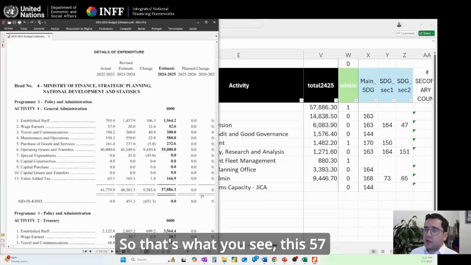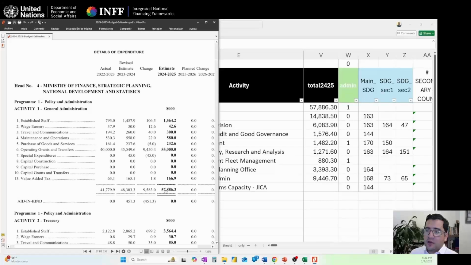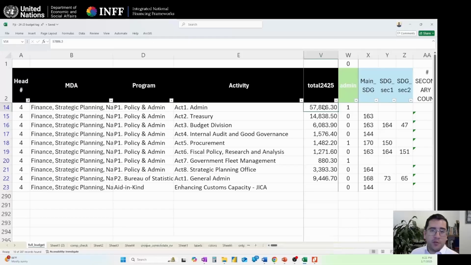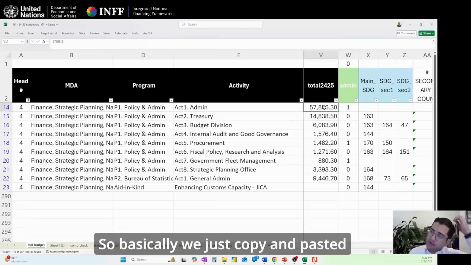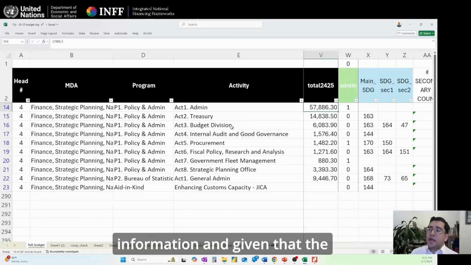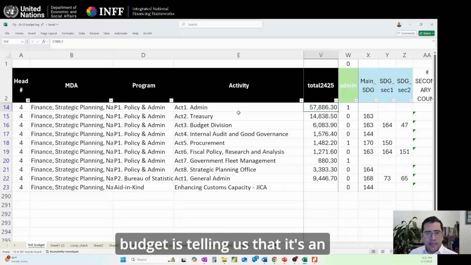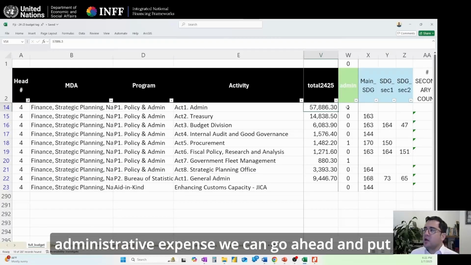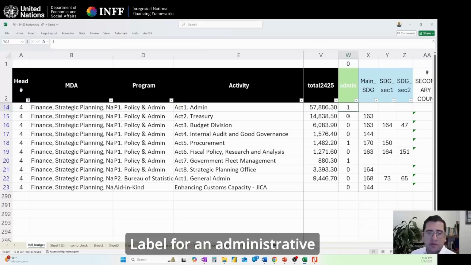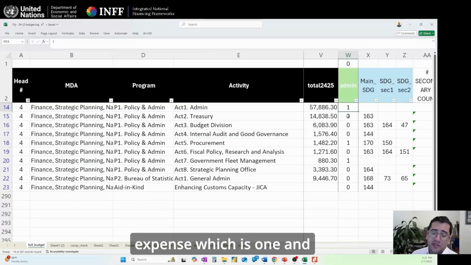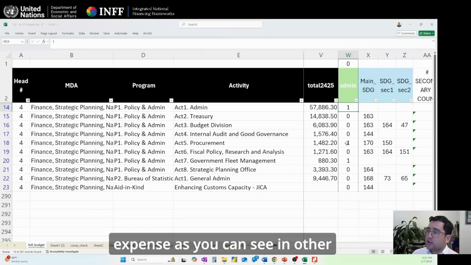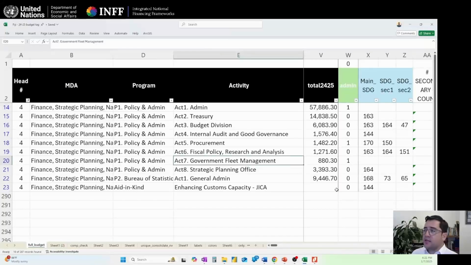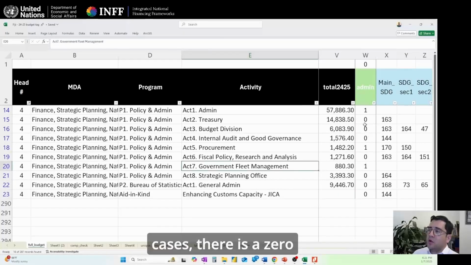So that's what, if you see this 57,886, it's exactly what we have here. So basically we just copied and pasted the information, only the selected information, and given that the budget is telling us that it's an administrative expense, we can go ahead and put a label for an administrative expense, which is one. And if it's not administrative expense, as you can see in other cases, there is a zero.